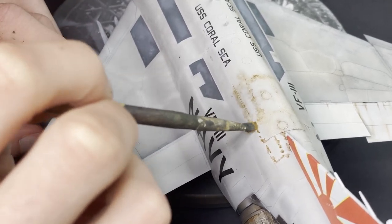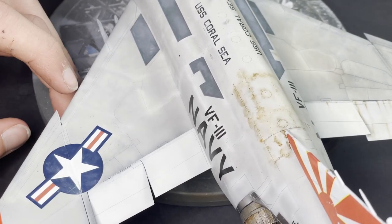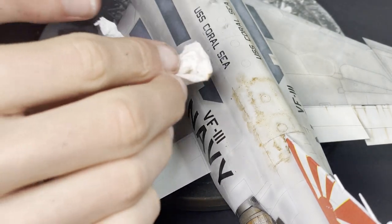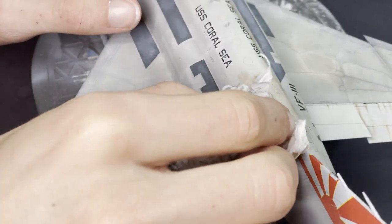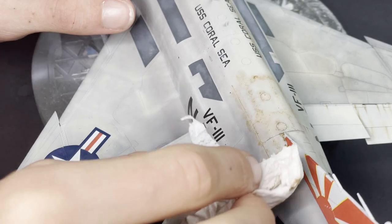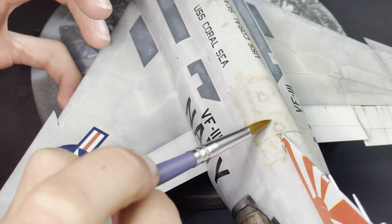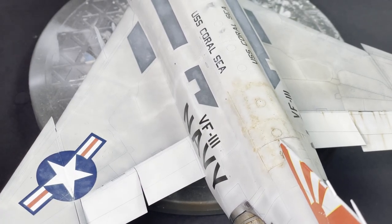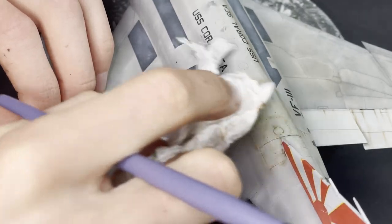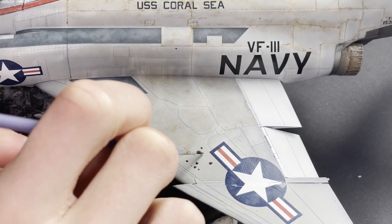I would trace it along and then I would use my blending brush and almost stipple it and press it in to the panel areas. I would then get my slightly dampened in white spirit piece of toilet paper and dab dab dab all along just to make it disperse a bit. Then to clean it up and make it a little more uniform, I used a clean brush with white spirit, and then this pretty much just gets rid of any of the area.